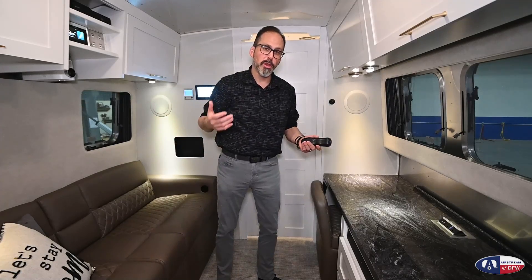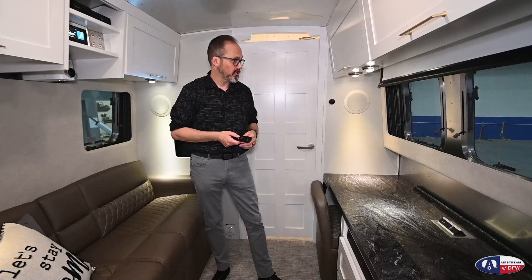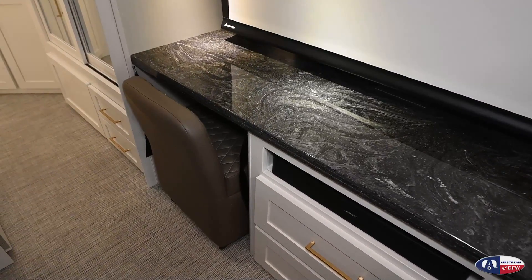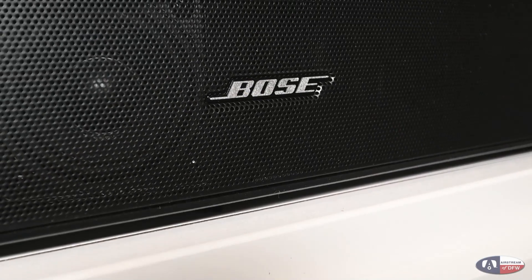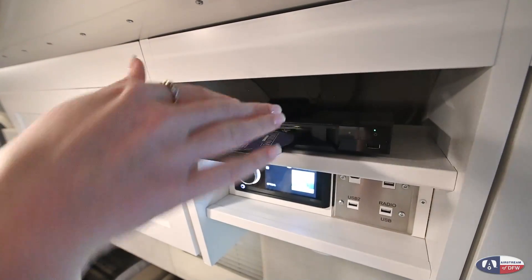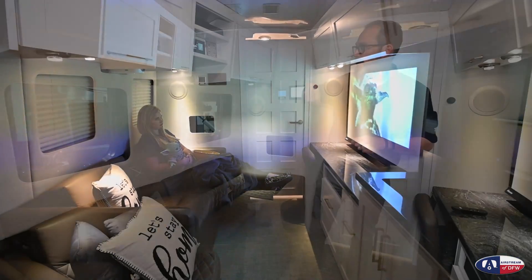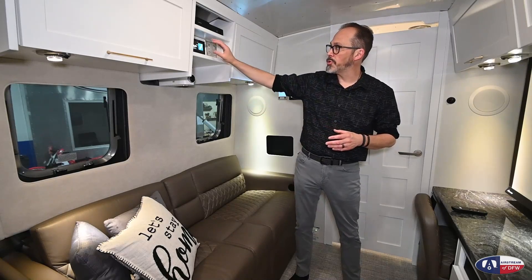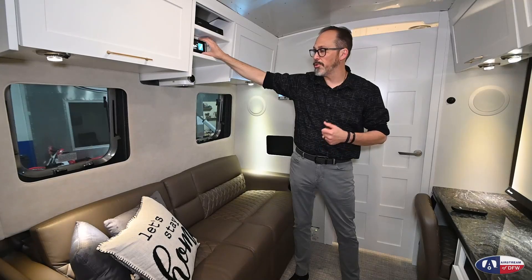This is the entertainment area — one of the really big selling points on this particular floor plan. You get a giant projector-style screen television that hides away, so if you want to use it as a desk, you can. A lot of people long-term camp in this style trailer. You've got a Bose sound system, a universal remote that's pre-programmed so you don't have to set anything up, an HD projector, and a Blu-ray player — handy if you're off the grid without internet access. The trailer is pre-wired for a satellite system if you want that as well. You also have a touchscreen audio system with Apple CarPlay, so you can connect your phone easily. It produces great sound.